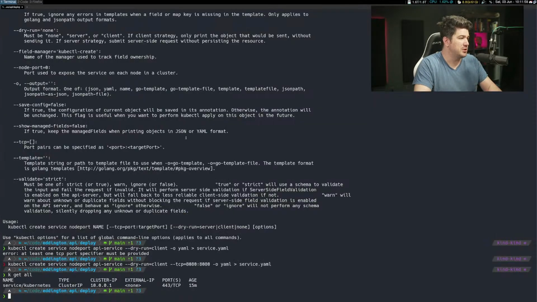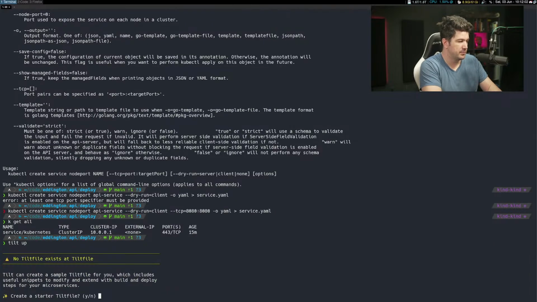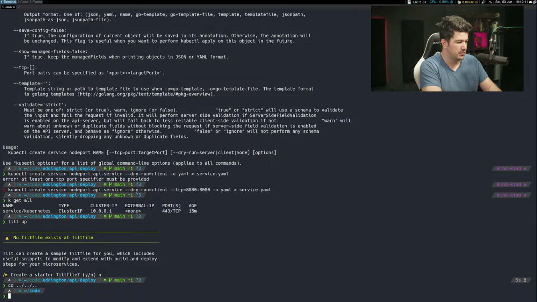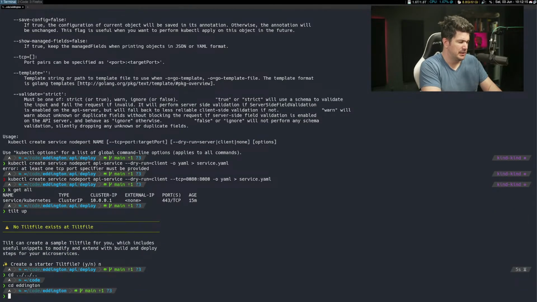All right, then we should be able to do tilt up. No, I made a mistake. I made another mistake. All right, now we can tilt up.